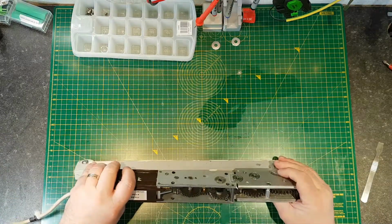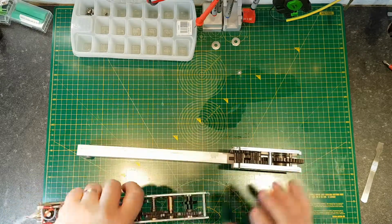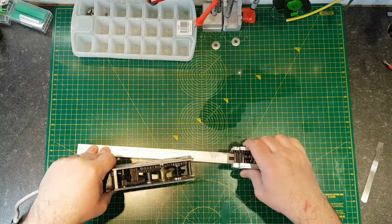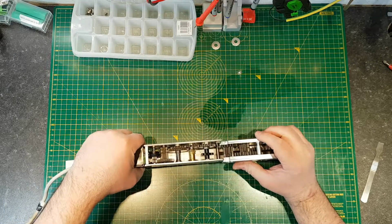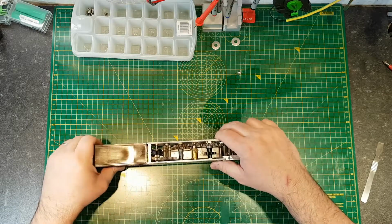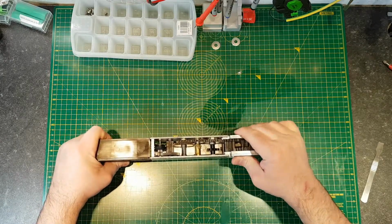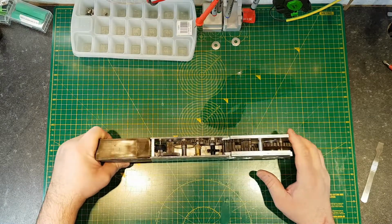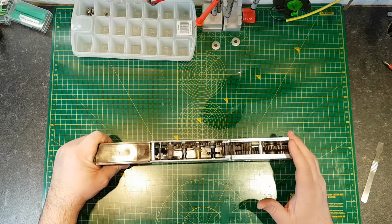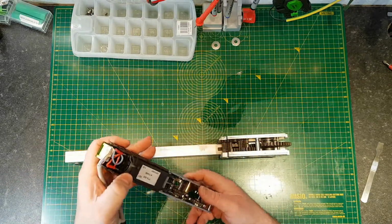Okay, so when I started to take it apart, the arm became free, like so. I think it goes on that way. Yeah, so the arm, that's now engaged, and the gears, and you can see there's quite a bit of gearing involved here. Part of the reason for that is there's a little motor in this end. You can see the back of it here.